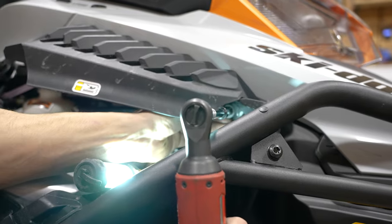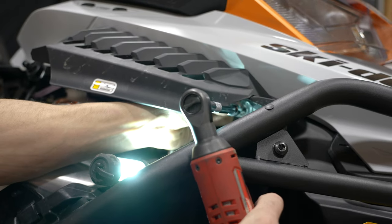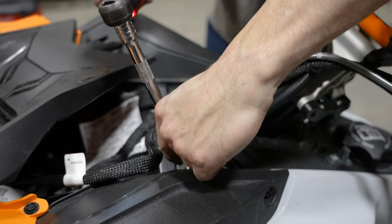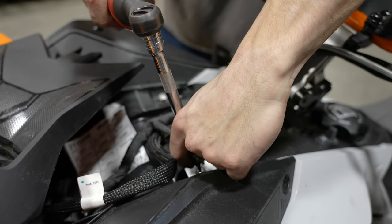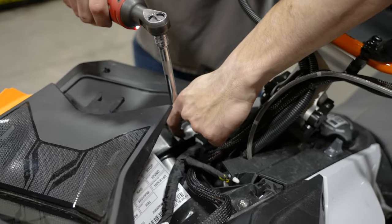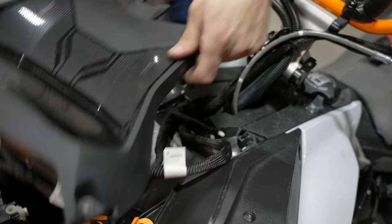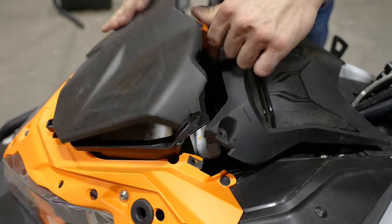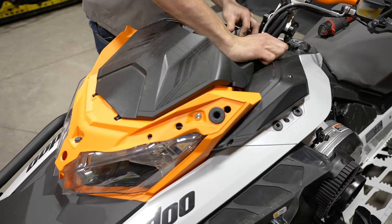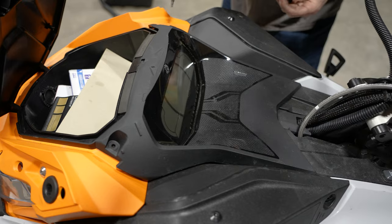Go to the other side. Two more screws on the top here. We'll get our glove box now. There, we'll add the glove box. There. Now we have two more screws to install here.